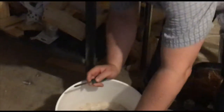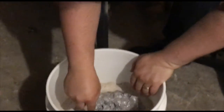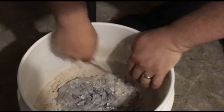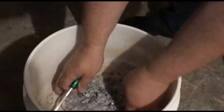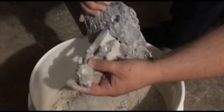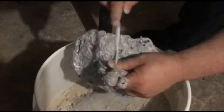Metals should be cold enough. It's still a little warm, but it should be fine to pull out, so we'll see how we did. Okay. It looks like we have a mostly successful cast.